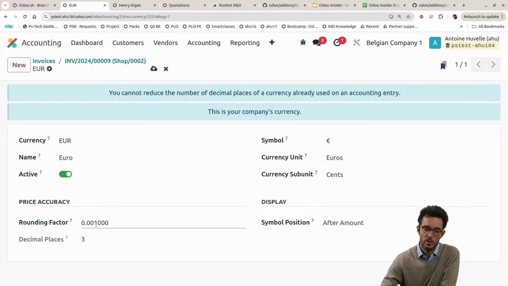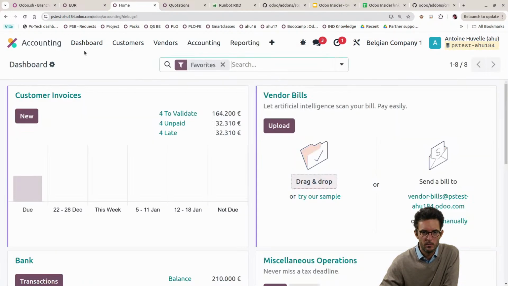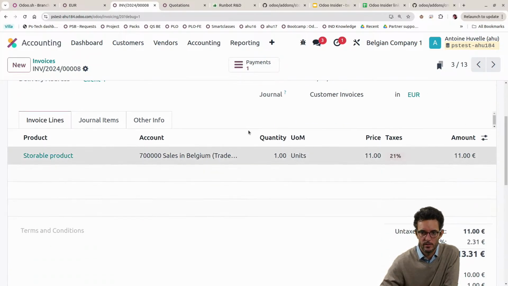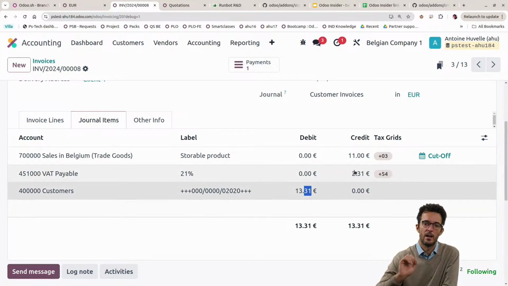And the issue is that, let's imagine we have an entry where we're selling a few products. I'm not going to save that because I don't want to alter my database for this, but I'm going to illustrate that. If I go on an invoice, we have here those 2 digits, but if I go in the journal items, that's what we have. Let's imagine that you go for 3 digits after the comma. You will get obviously something like 30, not 31, but 3005, like 305. And then maybe here it would be 305 as well, or it will be a bit smaller. But that is okay when you augment the accuracy.